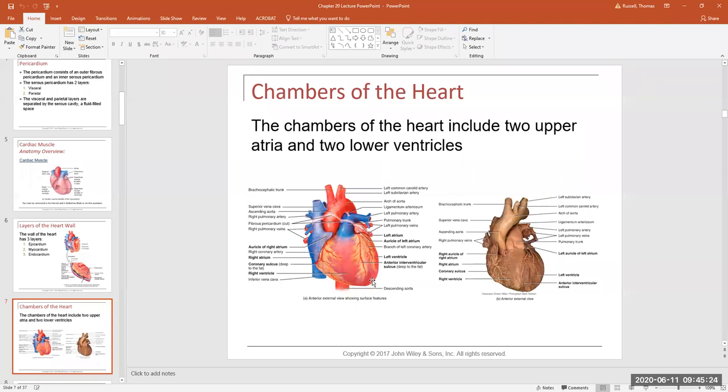And then down here, where it kind of turns into a little point, that's always called the apex. There are three major grooves on the heart, which are called the sulcus. The groove that runs down the anterior side of the heart is called the anterior interventricular sulcus. The sulcus that runs around the heart in an anterior-posterior plane in this fashion is called the coronary sulcus. And the one we can't see in this view is the one that runs down the back, or posterior view, which would be called the posterior interventricular sulcus.